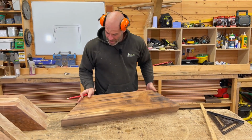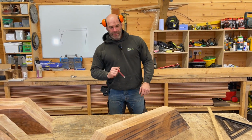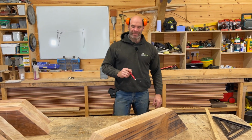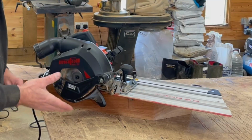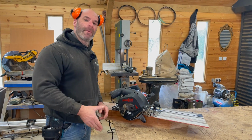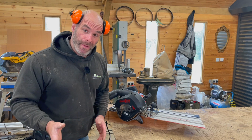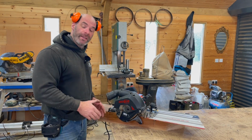So all those lines square round perfectly. They're the shoulders. We've got a few more to mark up now. This is a very specific piece of kit. It's a handheld tenoning machine. It's made by a brand called Mafell. The model number is NFU50.